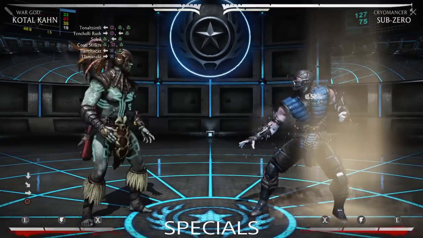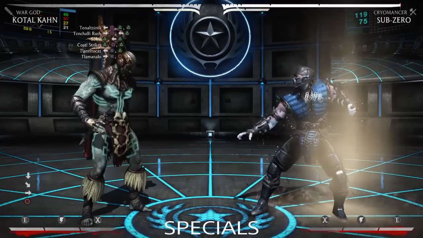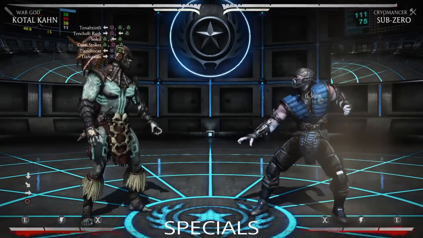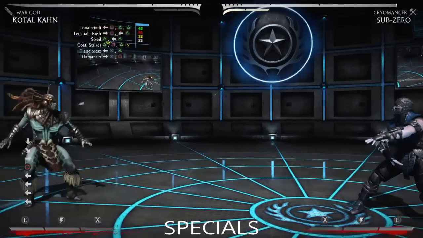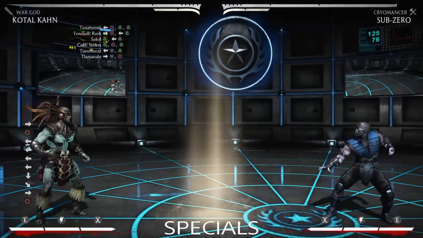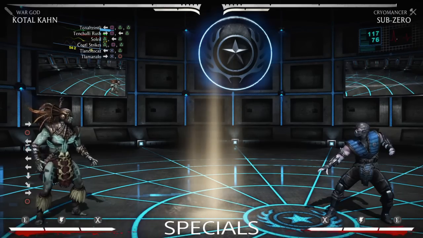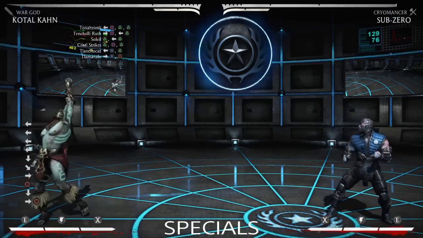Next we have God Ray. This is down, forward and circle. So this will deal damage to your opponent if they're in it, but it will give you health if you're inside of it. And this goes 3 distances. If you do the regular version, which is just down, forward and circle, it stays in the middle. These all stay active for 7 seconds, by the way.